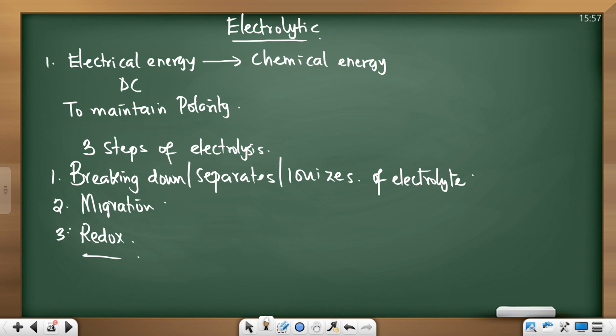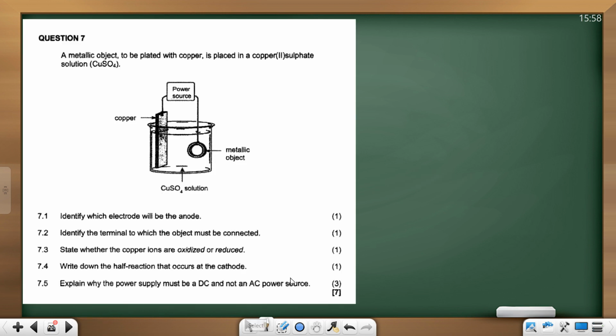When there is a power source, automatically it becomes, you are switching it now. When there's a power source, it is an electrolytic cell. Sophie. When there is a power source, it is not a galvanic. A galvanic produces. A galvanic is a power source. All right. Let's use this to answer our questions.